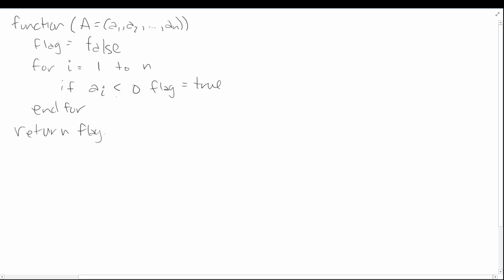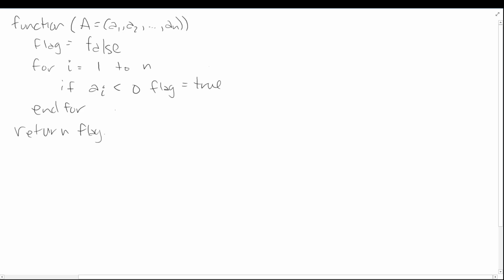And that's going to be the focus of this video: one, identifying the loop invariant for this loop, and then proving it correct. As I mentioned, we set our flag to be false to start out, and we have the opportunity to set it true. It looks like we set it true when A[i] is less than 0. So if we find a negative, then we set the flag to be true.